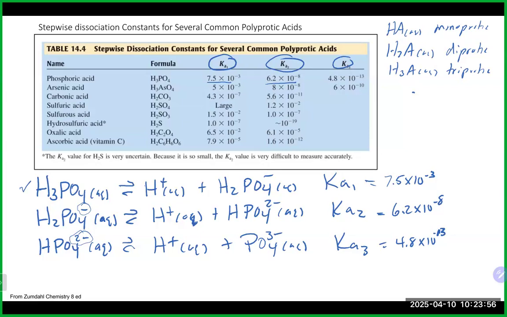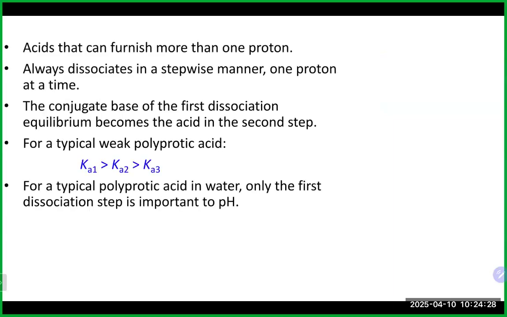We actually see that reflected in the K values. First K1 value here is 10 to the -3. Then it gets much smaller on the second hydrogen coming off, which means we mainly have reactants. Then it gets even smaller as you get to the third one, which means you pretty much mainly have reactants. Not a lot of it is coming off in this case. So it does get progressively harder every time you take off a hydrogen along the way. Any questions on that there? So we'll come back to this, I think.